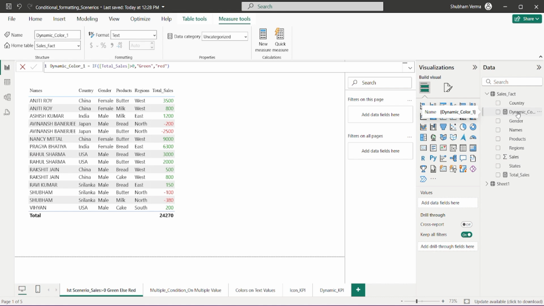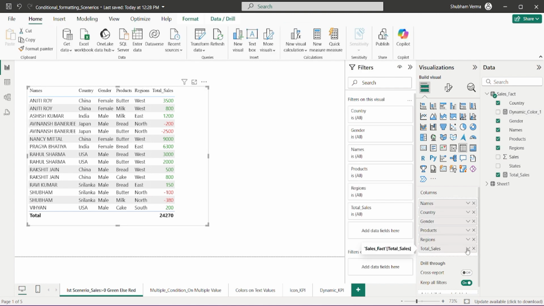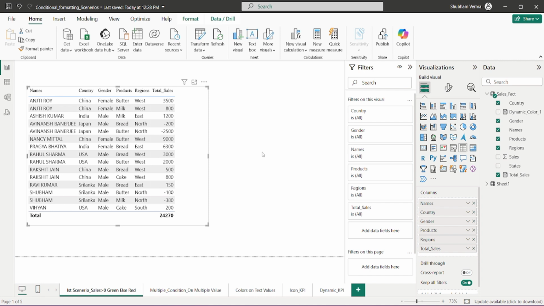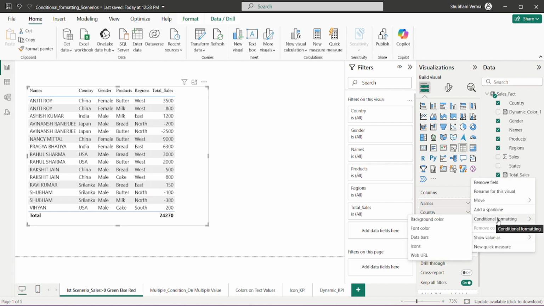So firstly, guys, let's apply static conditional formatting. And now, guys, let me select my table visual here and simply remove conditional formatting from here. Simply click this remove conditional formatting and click here under this all. See guys, and now let's add more and more rules here under this total sales column. So let me go here under this total sales drop down and click here under this conditional formatting and simply go to this font color.